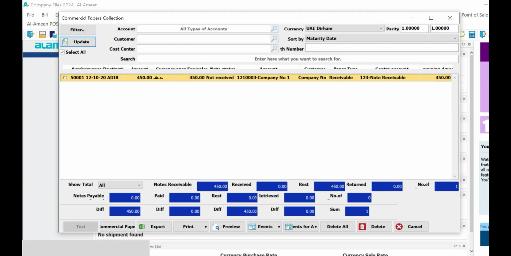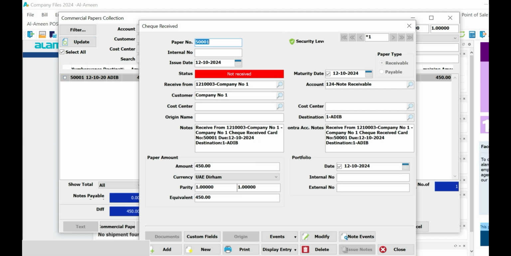The check information will then appear. It is known that there are two cases for a check. Either it is collected or returned for any of the known reasons. You can press the Events button to show these two cases.